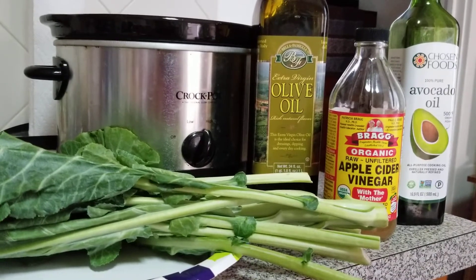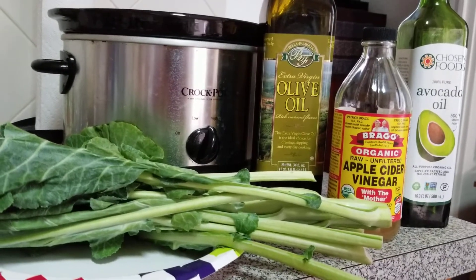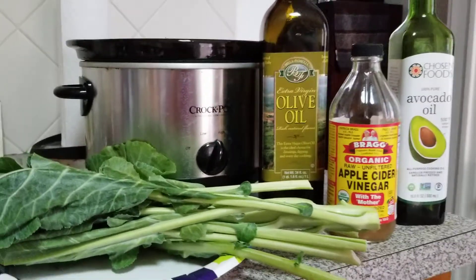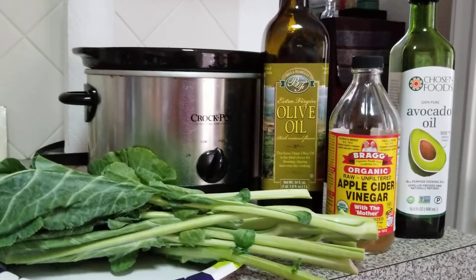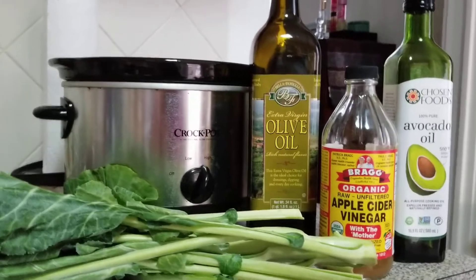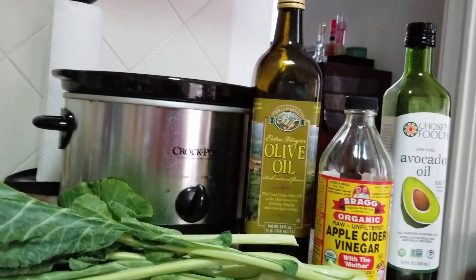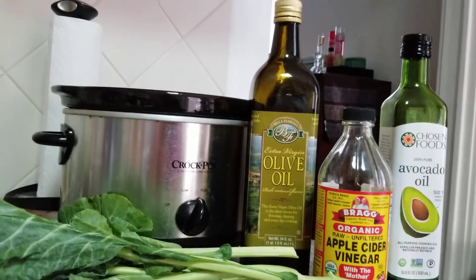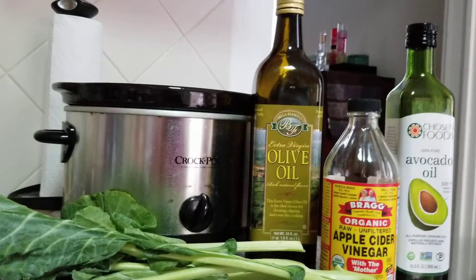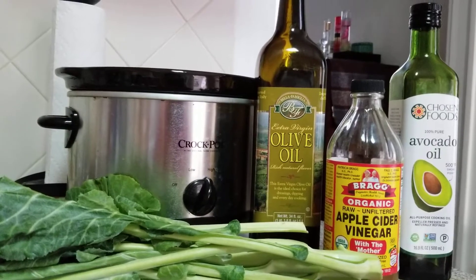I'm doing a little combination of appropriate food combining and keto, and maybe even a little South Beach — and this seems to really, really work for me in terms of optimum health. A meal could be built on this, but I'll probably either bake some salmon later or some chicken, and I'll have the chicken along with the collard greens and ham. I may cut up an avocado and have a little bit of tomato and cucumber, which makes for a really good salad.